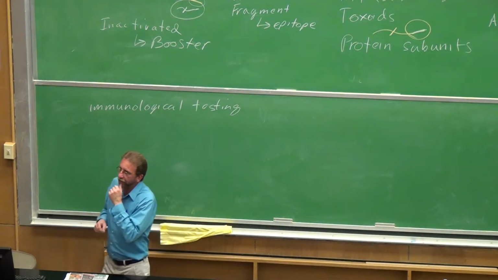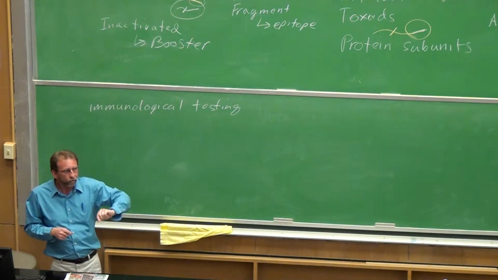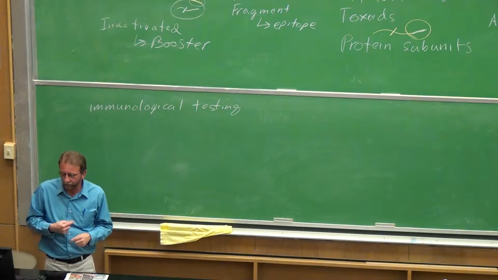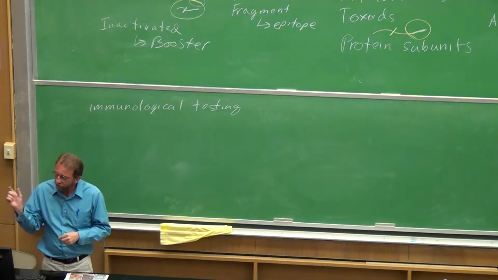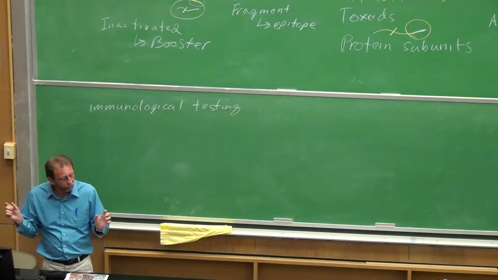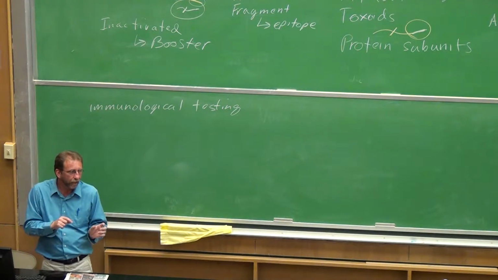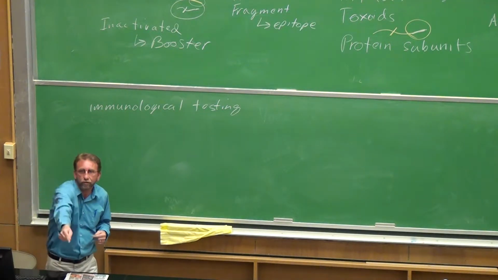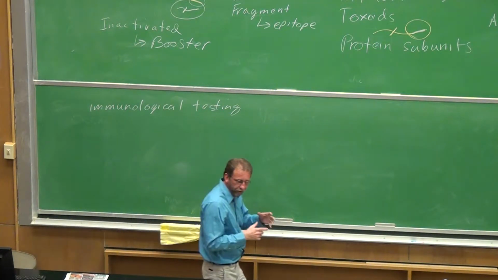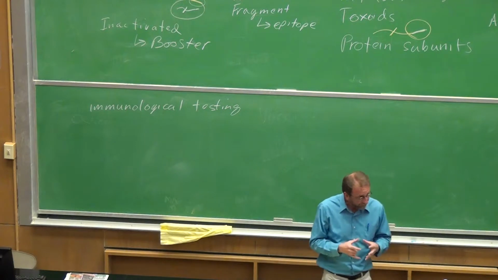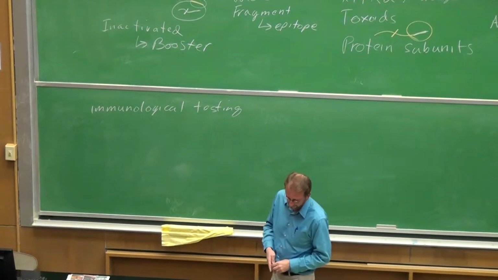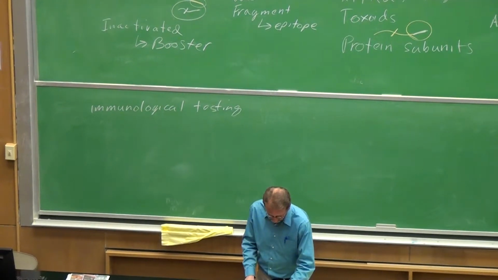We can do the other as well. If we think that you have the microbe in your body and we want to test for it, if we know what the antibody is that will bind to that, we again can take a sample and expose that microbe to the antibody, and if the antibody binds, then we know you are infected with that microbe. So that antigen-antibody specificity is what allows us to do this immunological testing to determine if you've been exposed.